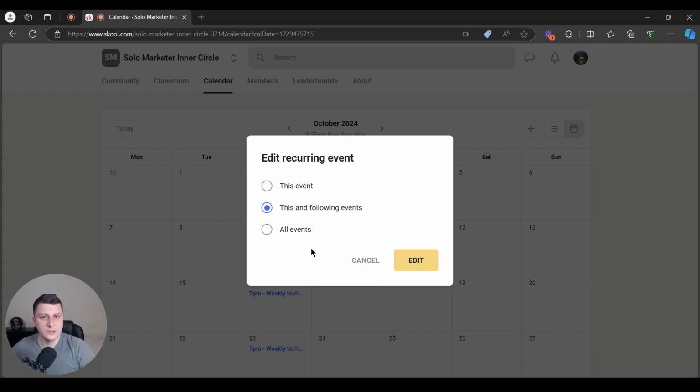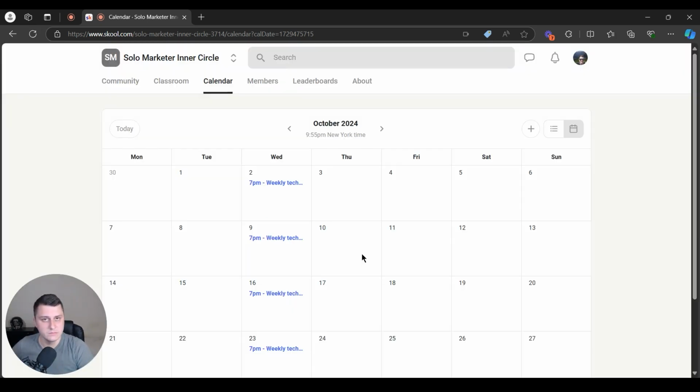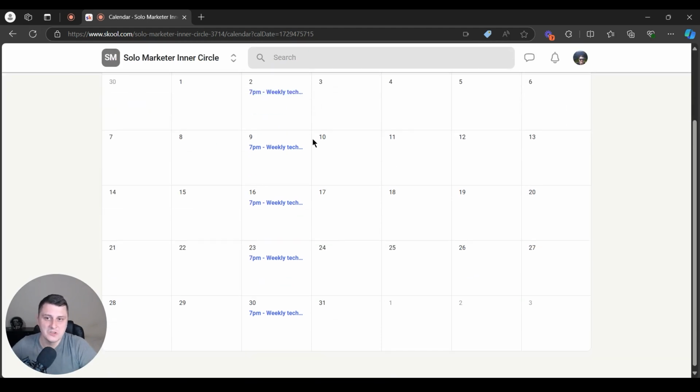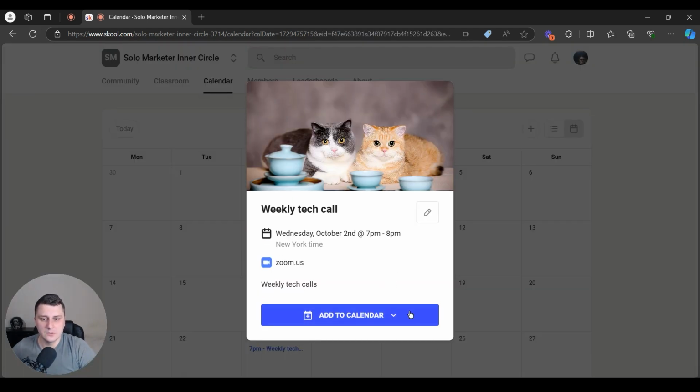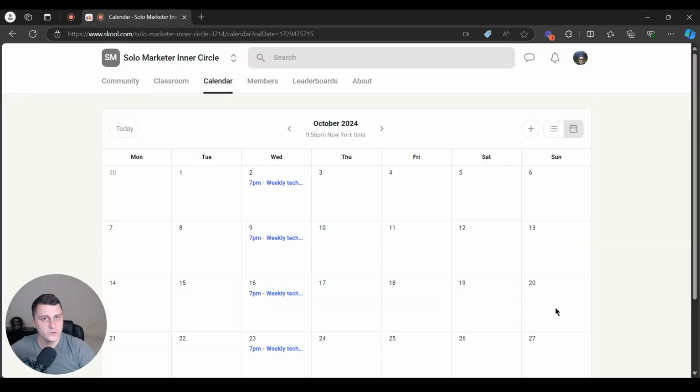Also, this and following, starting this week, we're making these events at 8 o'clock as opposed to 7. Things change. So, this is starting from now. We can change it, or you can just change to all events as well. You can change all of them at the same time. So that's pretty simple. If you click on it, also from an end user's perspective, you can add to calendar, right? Google, Apple, Outlook, Yahoo, all the big players. This is a description. This is the name of the thing. So pretty simple. And yeah, so that's one of the options.